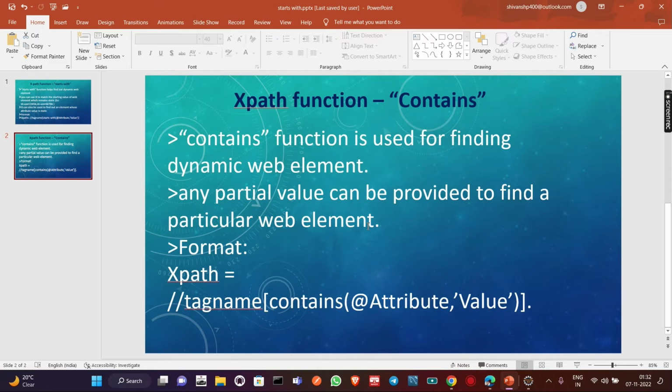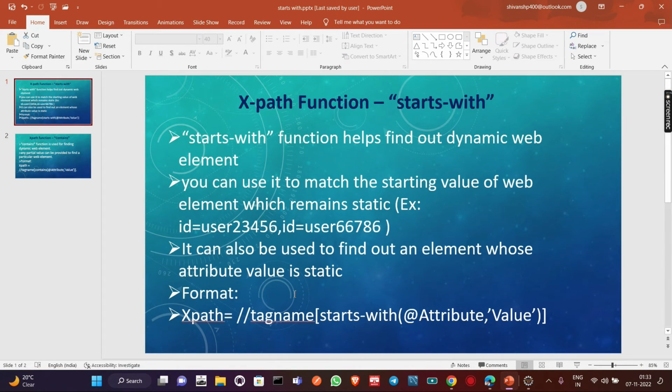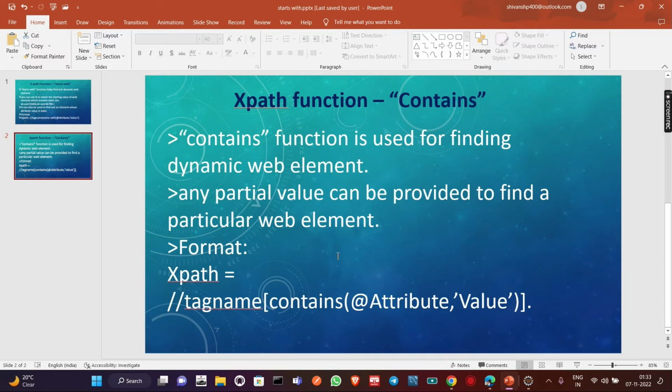And the format is / tag name contains @attribute comma value. It is kind of similar to starts with, because starts with was having / tag name, starts with @attribute comma value. So now let us see a script.